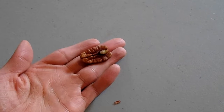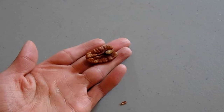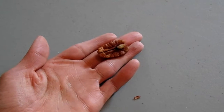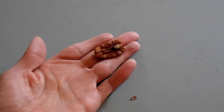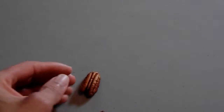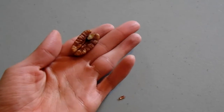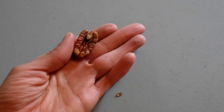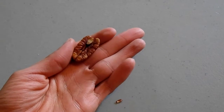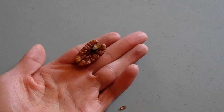For those of you who are not used to drinking ginger straight, get yourselves used to it by watering it down, because you might choke. It's very strong, but you can get used to it. If you want to start off right away, then drink it straight, but make sure you sip it. Take little sips of ginger tea until you gradually get used to it. But it's better to drink it watered down the very first time.